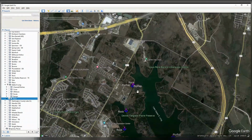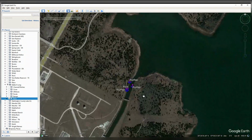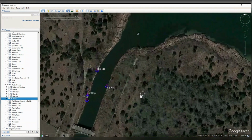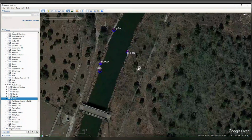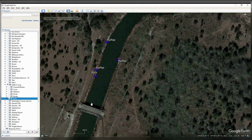The only thing, or the stuff that I saw from a rock standpoint, was right up here on the output side. There's some riprap all along this output side that's probably going to be pretty good riprap. So you've got some right in here. You got some more right in here, a little more exposed right there, and then some actual rock going right in there. I don't know how far you can get up in here.